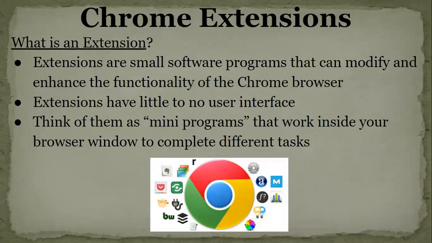So let's focus on extensions. What exactly are they? They're basically like mini little software programs that modify and enhance the different functions you're doing within your browser. You don't really see them like an app or a website. You see them up above in your URL bar, but you might not actually see them working the way you might think. So think of them as little mini programs that really assist in efficiency and can help you do different tasks.